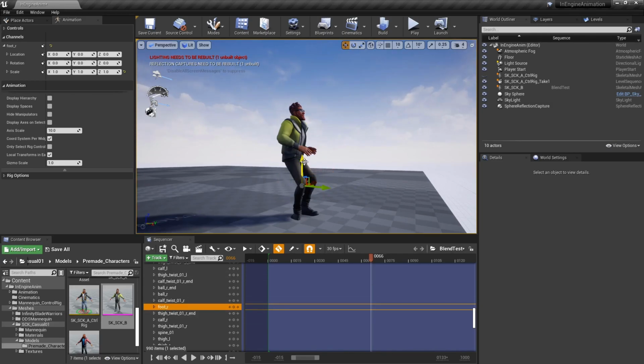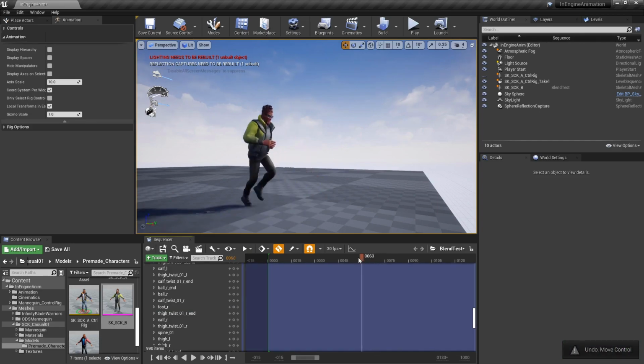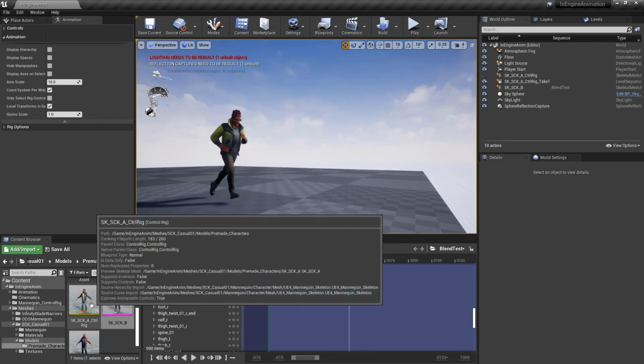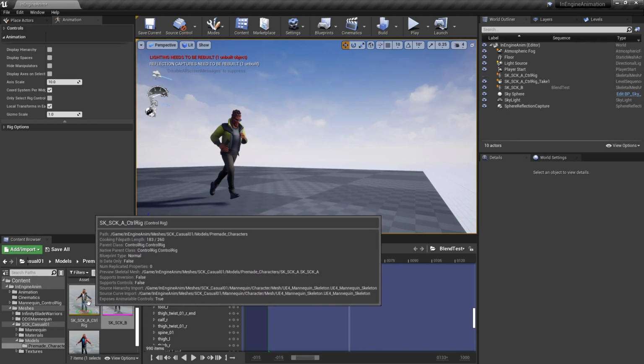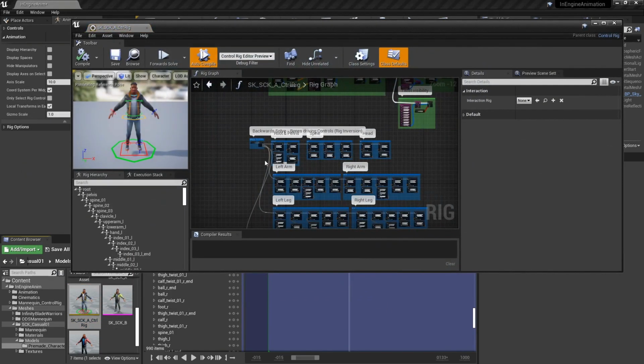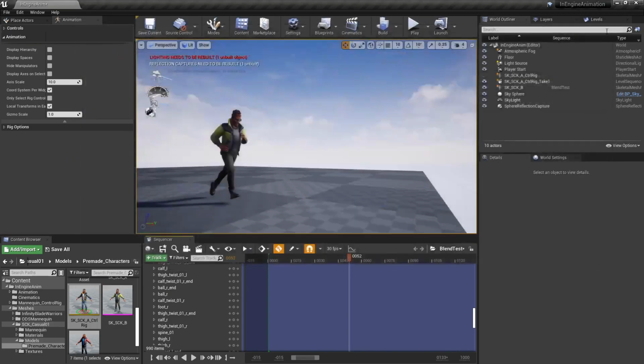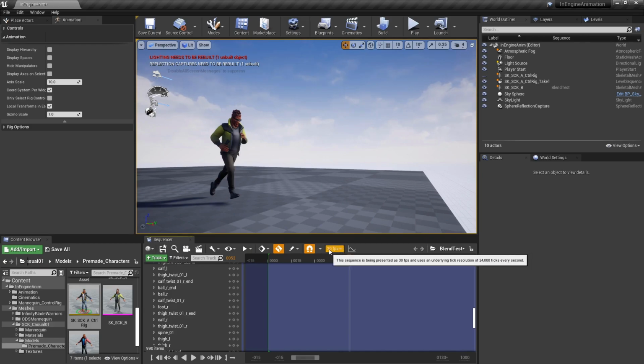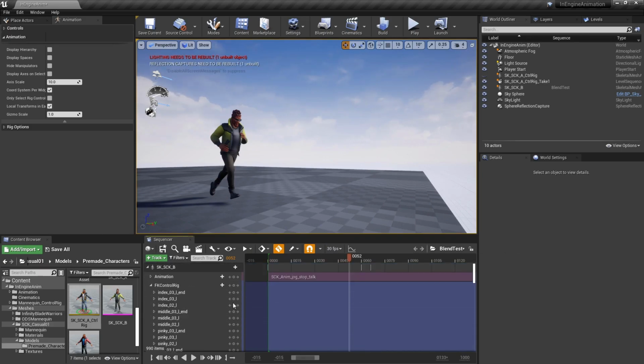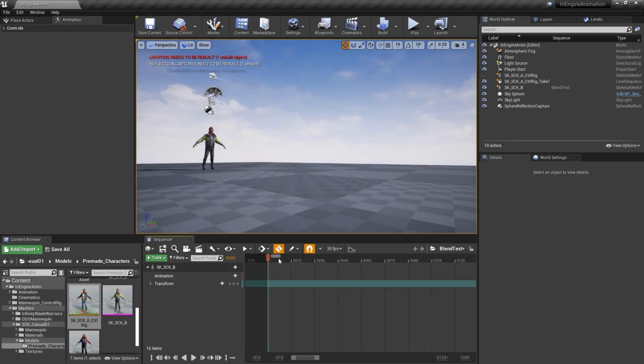So if I select this foot and I try moving it, clearly that's not going to work in this case. But we do have that control rig that we already created, and it includes this backwards solve logic. So what that means is that we can utilize that control rig inversion and bake the control rig onto the skeletal mesh. And then from there, we can make edits with those control curves, and we'll be able to make adjustments to his IK legs, which is something, of course, we can't do with that FK control rig. So let's go ahead and get that set up.